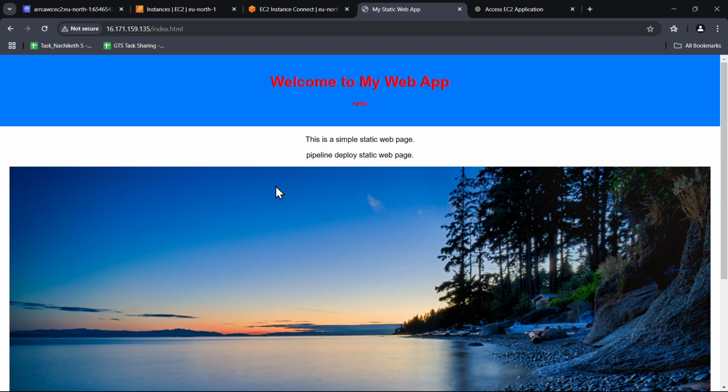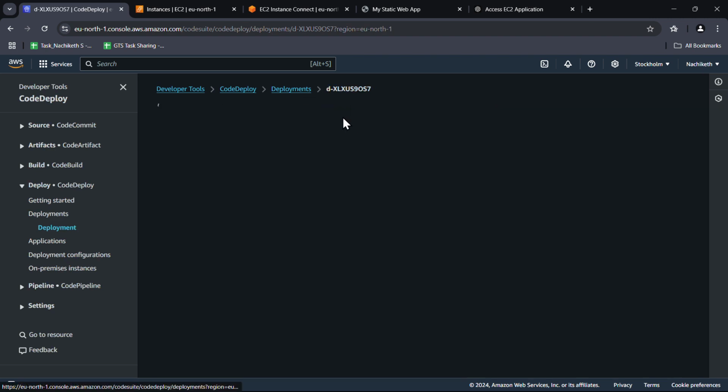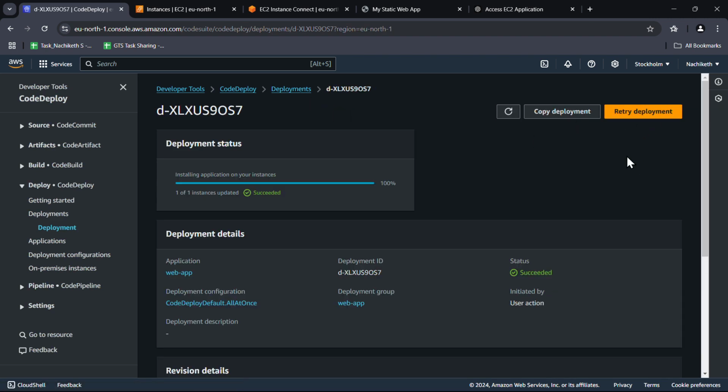So fine. In the previous video, we used S3 static bucket hosting to deploy our application. In this video, we integrated another stage, that is CodeDeploy, but still we have not automated the deployment. All the time I need to go here and click on redeploy to deploy the latest application. So I don't want to do that. Since we will be using automation, we need to do the automation using the pipeline.